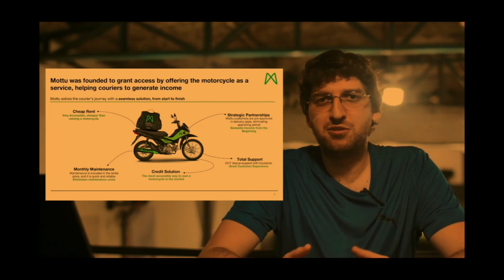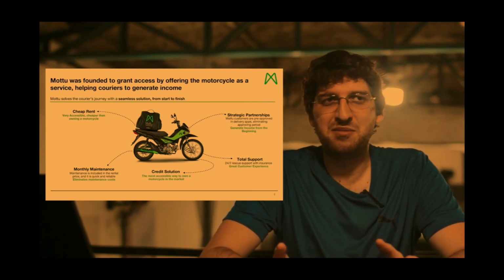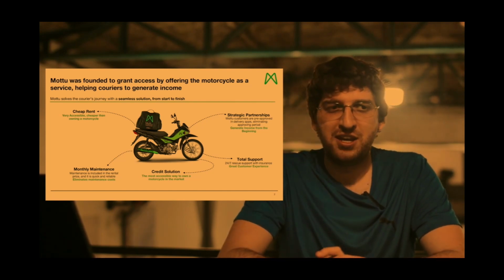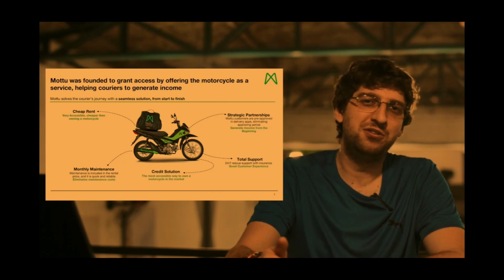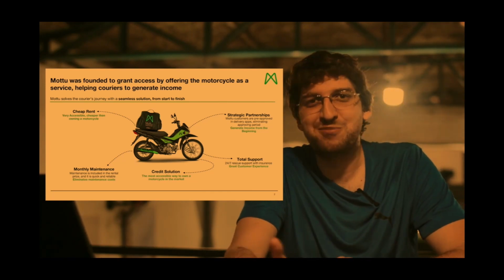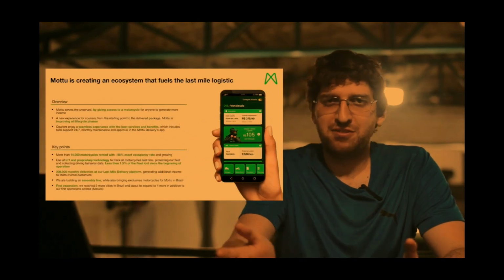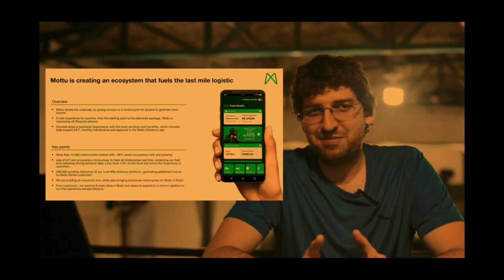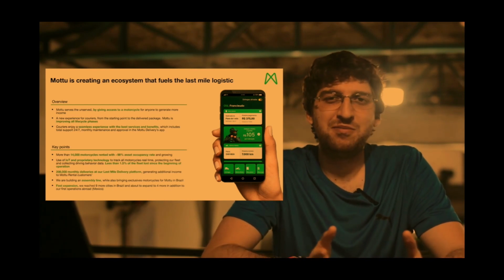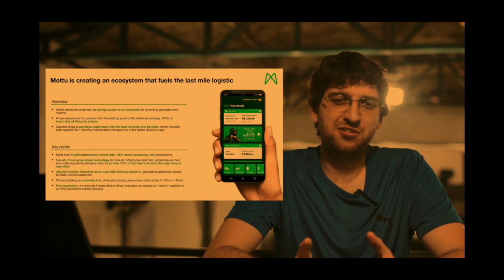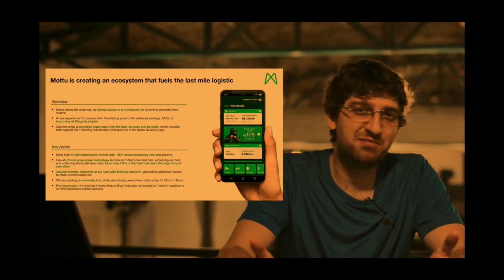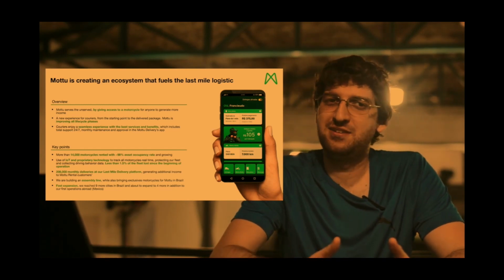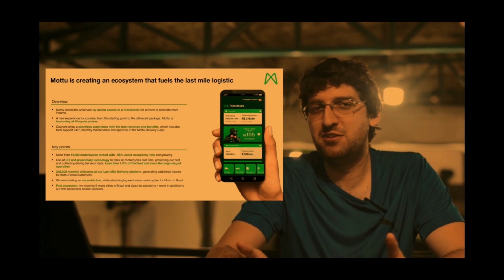After some months, we saw that all the delivery boys have a big problem: they don't have any job. So we created a delivery system to help these delivery boys have some work to make some money. We started with the idea to serve the unserved, so we created a completely cheap rental and delivery system where there is no long waiting for approval. The delivery boy just rents the bike and has access to the delivery system.